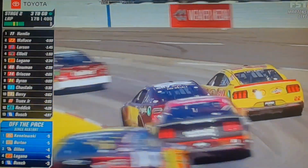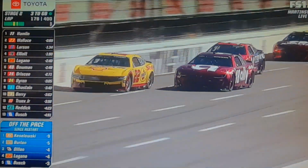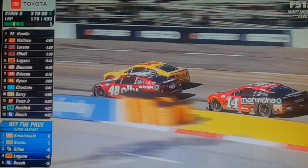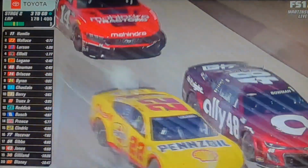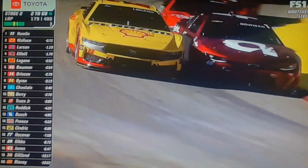Got to hang on for 3 more laps, try to gain some stage points here as Alex Bowman tries to take 5th away. And look, if he loses one more spot, that's going to be where he pitted from. So, I mean, they aren't going to lose a bunch of track position compared to where they were, but they led a bunch of laps and probably put themselves in position to know a lot about their car if they had to put 2 tires on again.